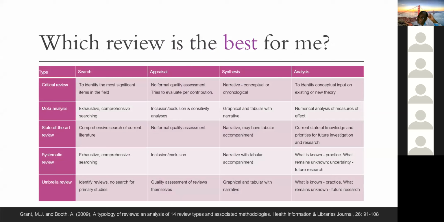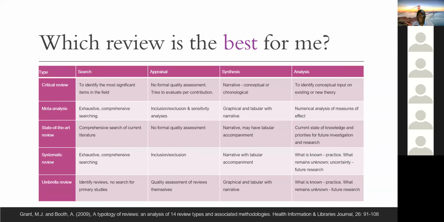So I'm not going to explain everything on this figure. I'll share the file with everyone. It's how we choose which is the best review we can use. And we use what's called the SALSA method, which has 4 aspects. Number 1, there is the search. You want to determine your search goals. For example, in critical review, your search goal is you want to identify most of the literature in that field. You want to identify at best all of the literature in that field. That is the search goal. Then the umbrella review, on the other hand, wants to identify all the reviews that have been written on that particular topic. It doesn't focus on primary literature.